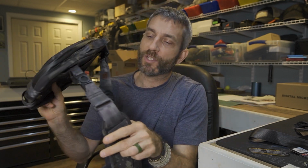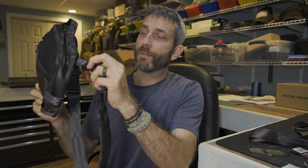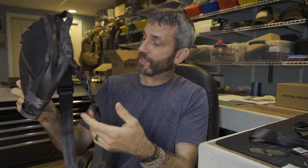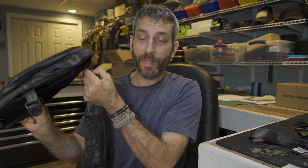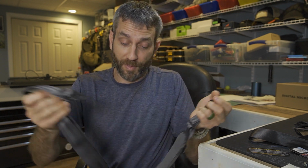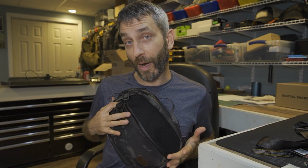So ultimately, what are the cons? Unfortunately, that strap just doesn't do it for me. I think that's an easy fix. I mean, maybe I could fashion this up in a different way. I like the fact that there's the quick disconnect, so maybe in the future, if VanQuest was interested, they could provide a second length of the strap. I think that would certainly be useful for guys like me that want to run this super tight and high up on the body. That's in a way essential.